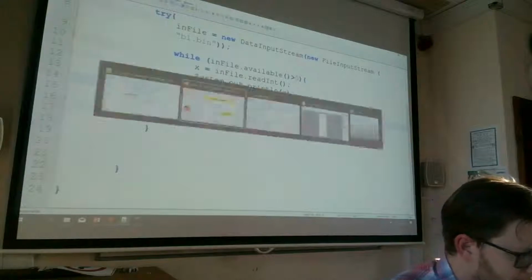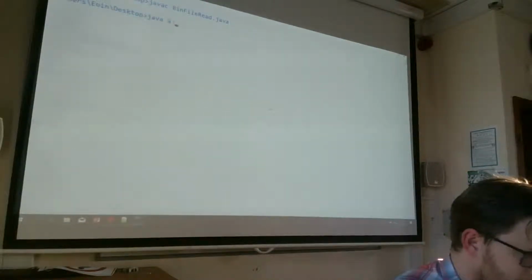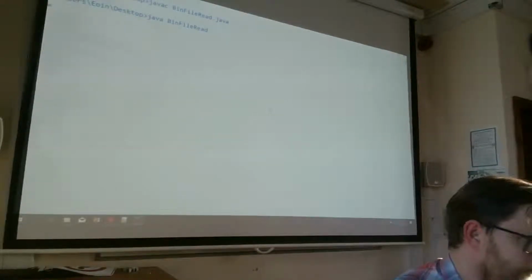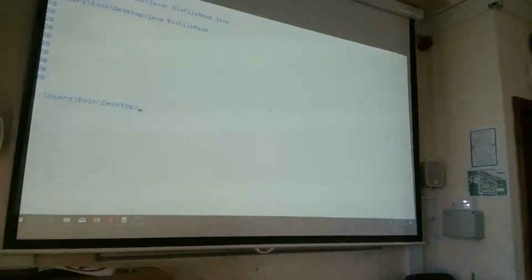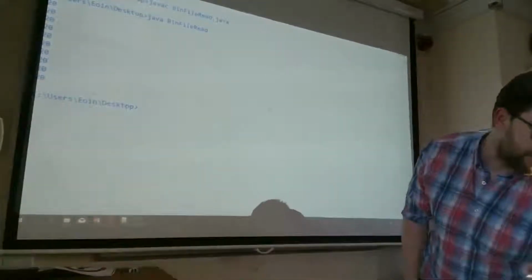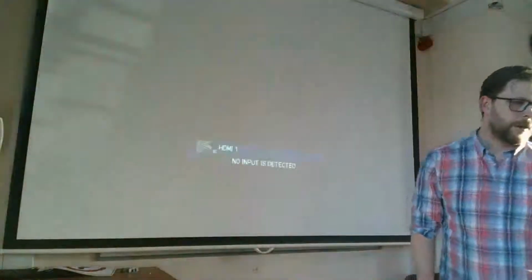So if I take this and I go to my command prompt, it'll print out the content that I've written. So I just wrote a whole lot of 20s out to a text file, and it's able to read in each of them. We had 10 written out, and we're able to read back in all 10. Okay? That's a very, very basic example. We'll build on that a bit, but that's a very basic way of looking at it.